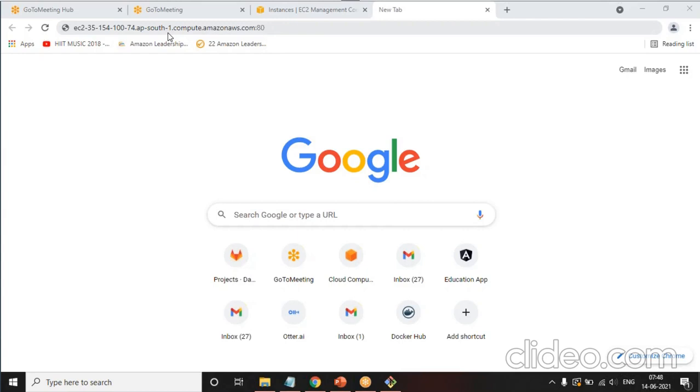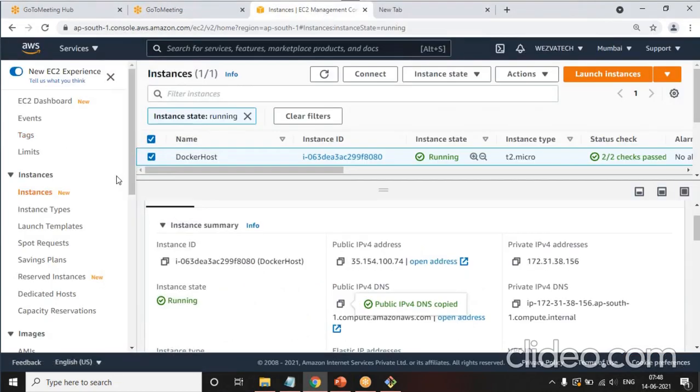Inside that, you can set up something called a security group, which acts as a firewall to decide what type of connection is allowed inside the AWS connection and what is not allowed. We had already added port 80 on the security group.